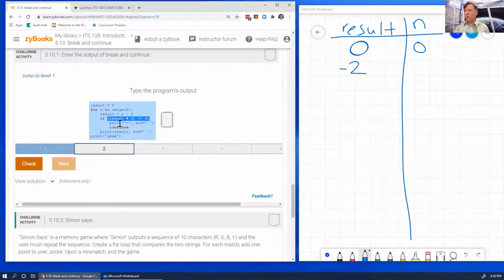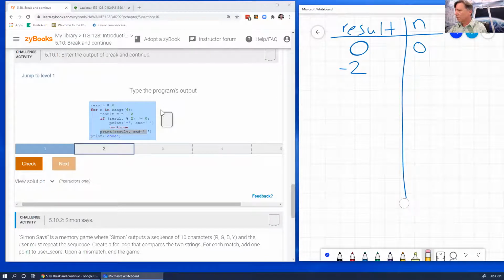And so if that's false, then we skip down here and we just print result. I'll do that down here because it's going to be a cross like this. So we print result is minus 2 with a space.